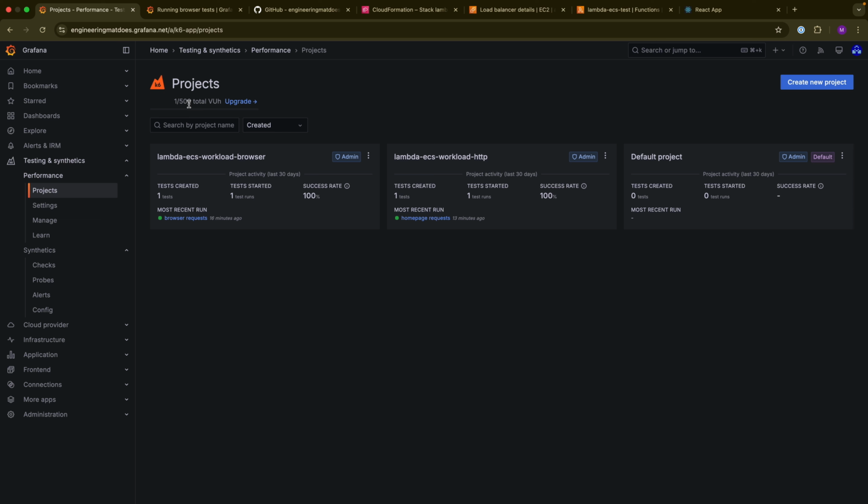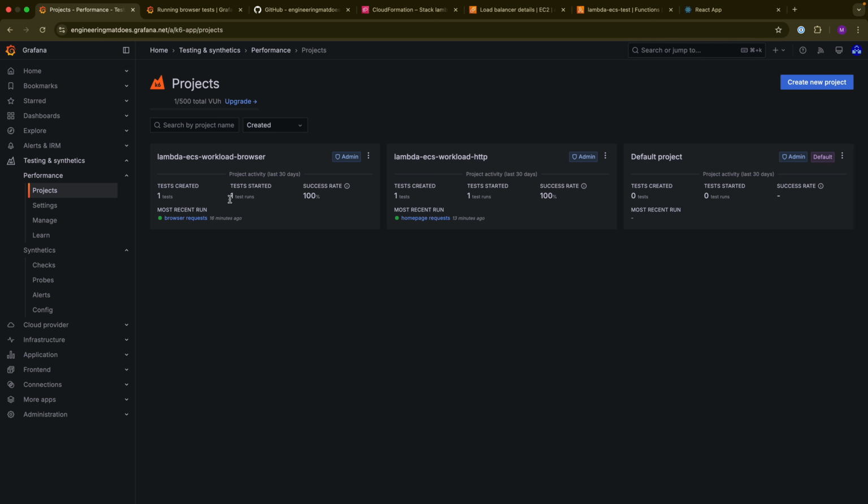Today we're going to run a test suite that's probably going to run for a minute or two. So we're not going to use a large amount of those. You can see I've run through these particular tests recently just to make sure everything's working, and I've used 1 out of my 500. So you get a lot of bang for buck out of even just the free tier of this. So I highly recommend checking it out.